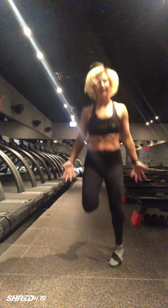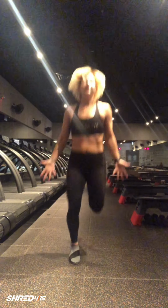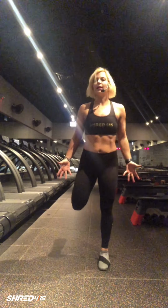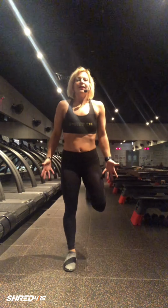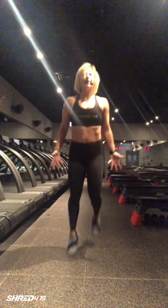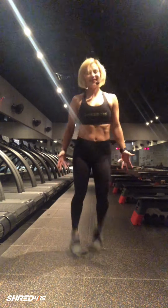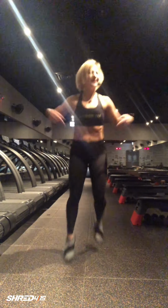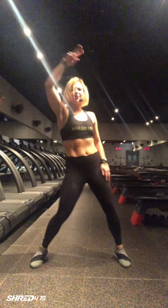3, 2, 1. We go right to butt kicks. Now, I like to spin my palms forward. Lengthen out through the quads, knees point down. You can always stay right here. Nice job. Pick up that pace if you can, if you feel good. Heart forward. You got this, keep with it. This is just the beginning. Everybody's got it. 3, 2, 1.